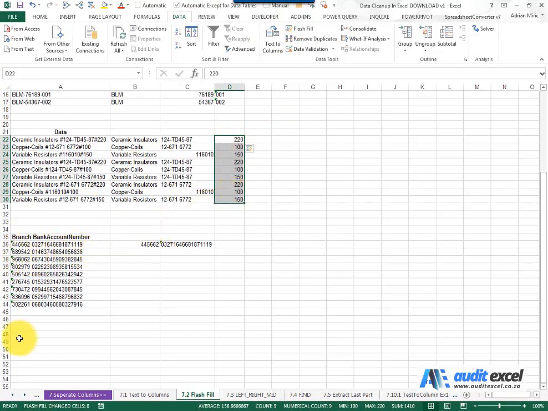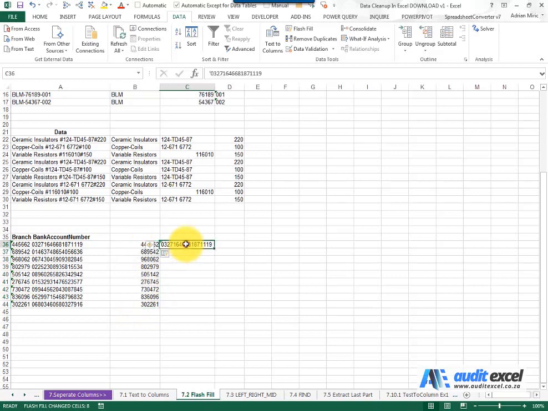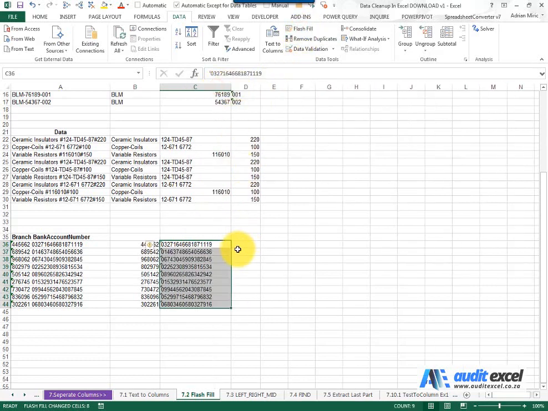In this example, same thing, branch and bank account number. What's very important is we want the bank account number to include the 0 and must be all the numbers. So we mustn't let Excel think it's a number. So for the first one, I type the branch number, I highlight it, I can go Control E, you'll see it brings it through. But for this one, notice that I typed a number, but I included an apostrophe in front of it, telling Excel it must be text. I can highlight it, and when I say flash fill, you can see that it includes the 0 up front and includes all the numbers.